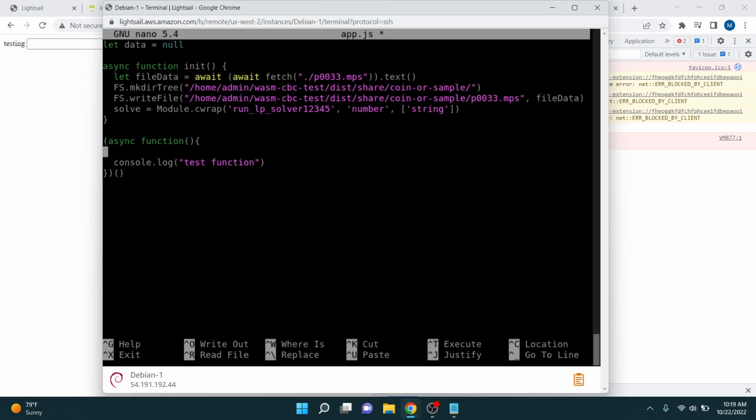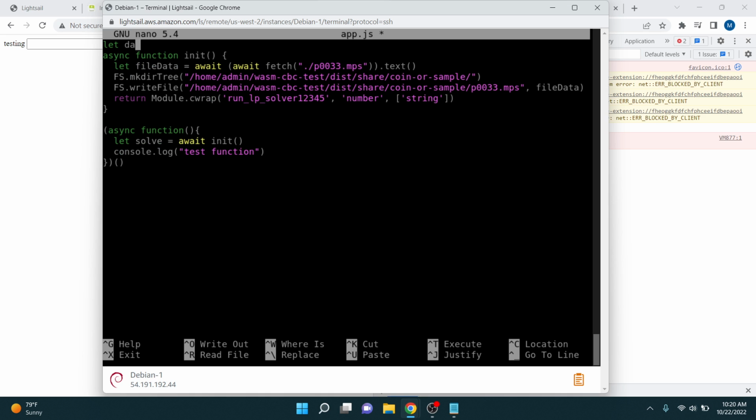Okay, so this will do let solve equals await init, and then again we'll return this. Let's just see if this has no errors.